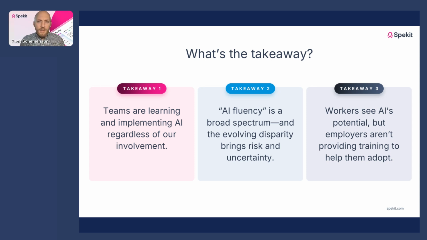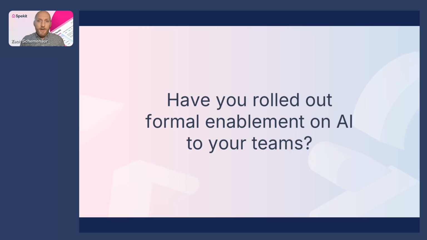Let's do one last thing before we move forward. This is going to be the last poll that we jump into. Last two questions. How many people here have rolled out formal enablement to your teams? Although you haven't been trained on it, how many of you have rolled something out in some capacity for your teams to be able to understand and effectively use AI? I've added another poll in here. Let's see what these results look like.